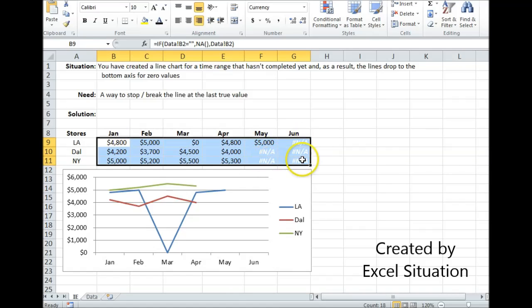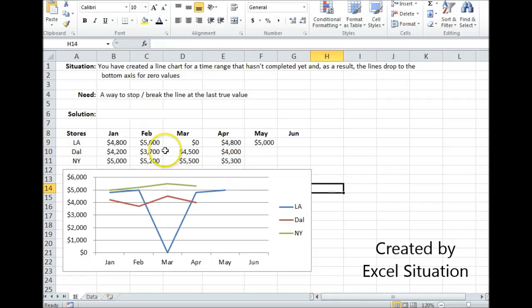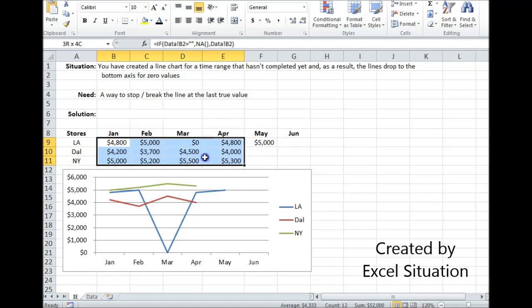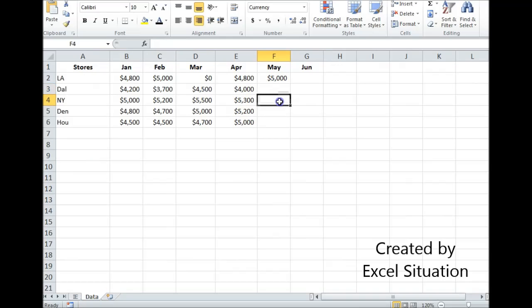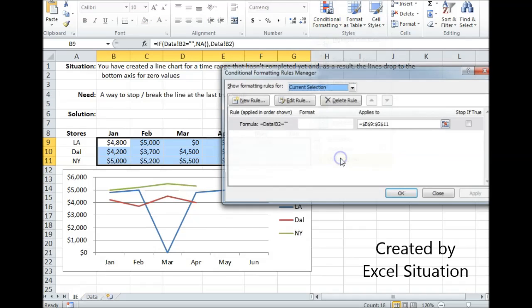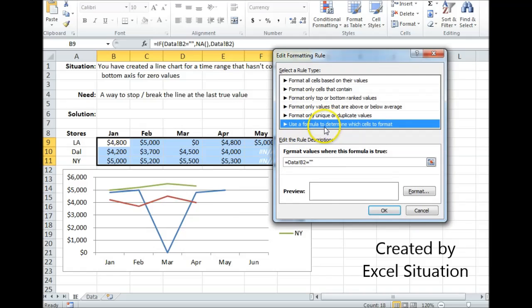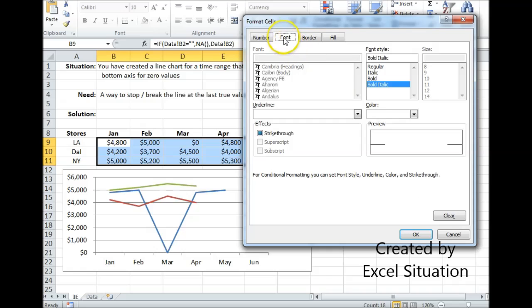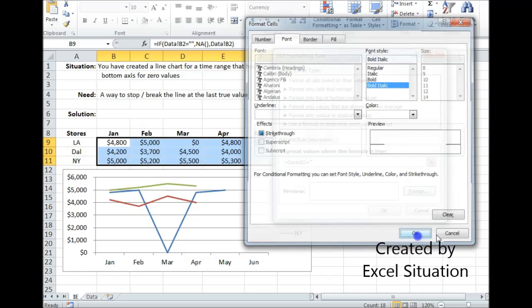When I highlight this, you can see that they're there, but when I get off the range, they disappear. They're not really disappearing because I've conditionally formatted all of this to turn the font white if the cells on this sheet that you're referring to are blank. So let's look at that really quickly. Use a formula to determine which cells to format. Here it is. It's basically saying when you go back to look at that cell, if it's blank, then use this format, which is just font white.